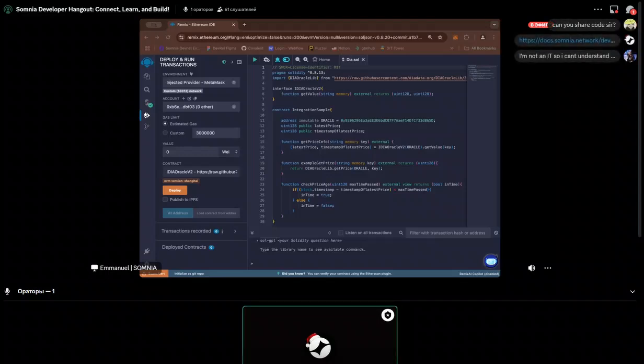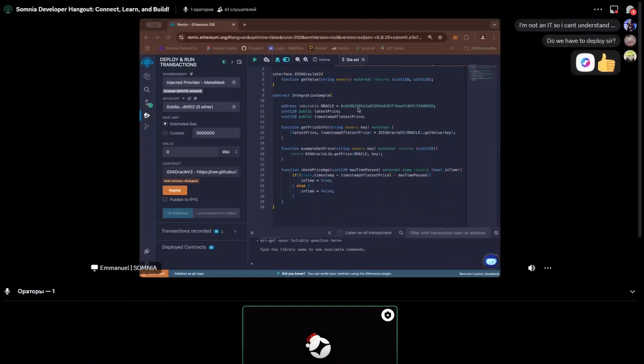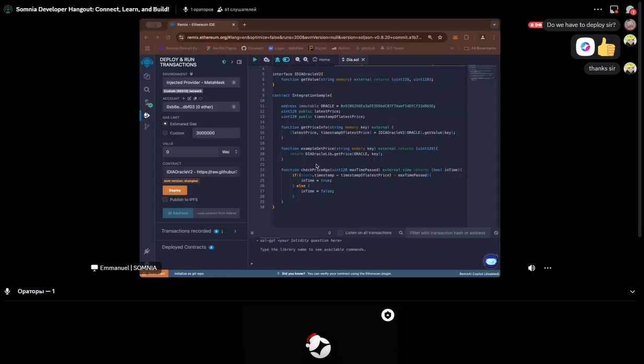So I have just shared it in the chat, Murat. So this is the address of the Oracle environment deployed on top of testnet, right? And what we want to get here is price info at a particular timestamp or price of a particular token key pair.